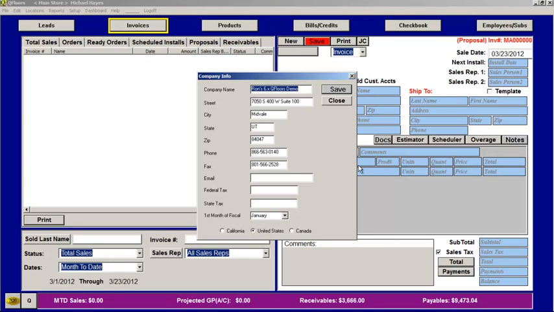The email address that you have down here is an important feature if you've purchased the QReporter add-on software. QReporter uses this email address as the default from email address when delivering emails out of the QReporter program. It is recommended that you set up individual employees' email addresses. The QReporter program will use those for the employee who is logged in at the time. If there is no email address, it will default to this address here.